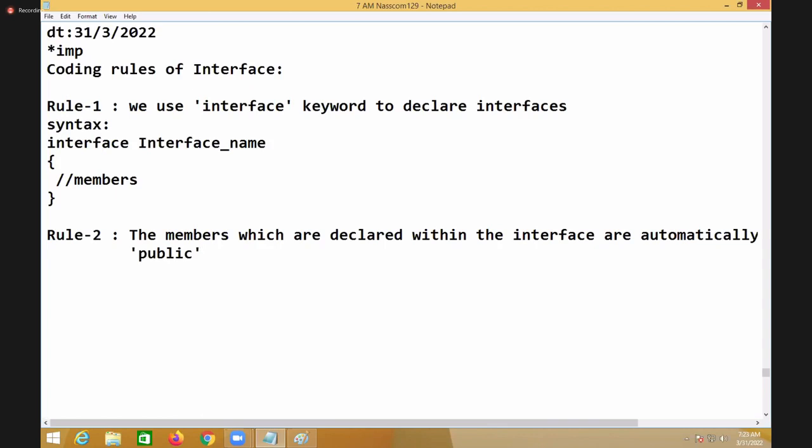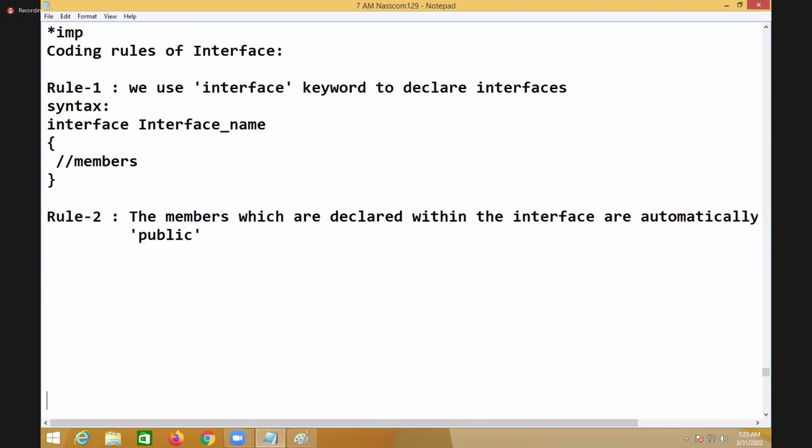Sir, what is the meaning of automatically public?